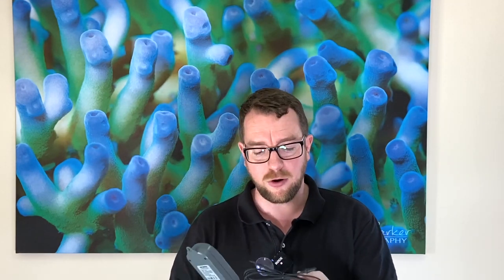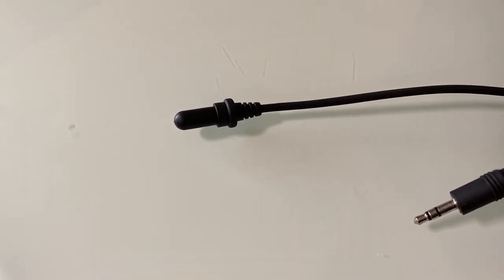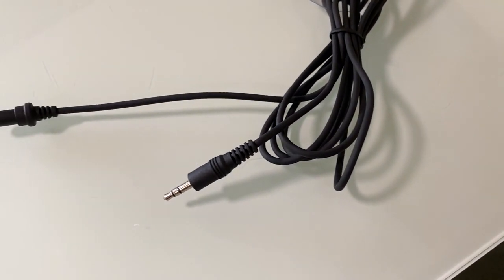Inkbird were pretty good — they saw that review, saw that it was honest feedback, and said why don't you try our 308S aquarium controller, which fixes a few of those issues. Firstly we go to a single probe, and it is an aquarium-proof probe — not one of those metal-capped probes, it's the plastic probe. What I like is that it's actually removable and replaceable via a standard headphone jack. You can pick these probes up online or buy replacements from Inkbird, so you don't have to pull the unit apart and rewire it. It also makes routing the probe a lot easier.